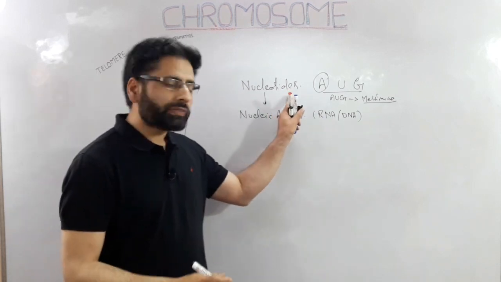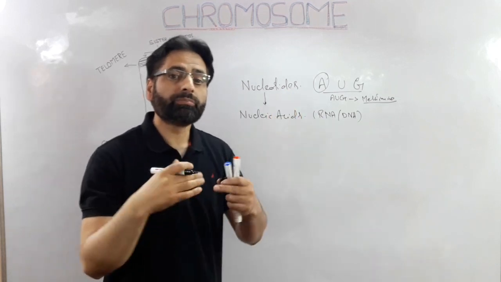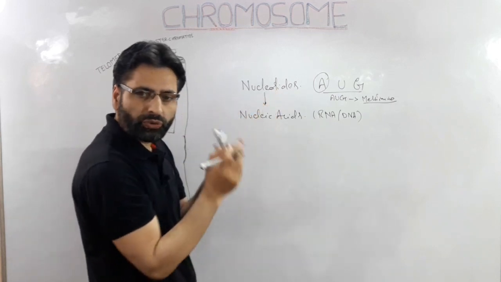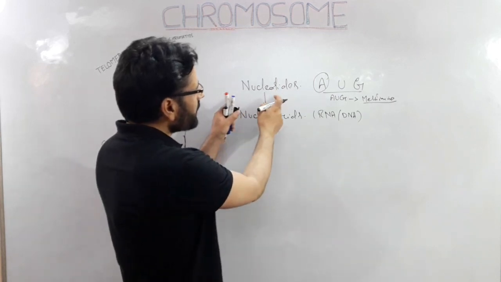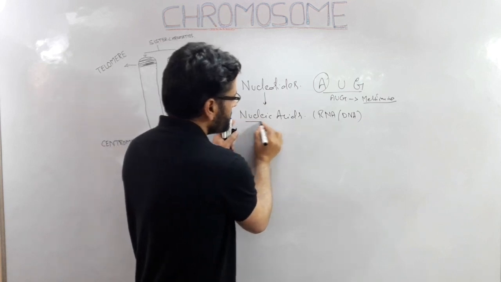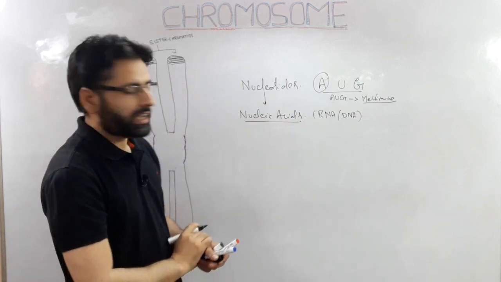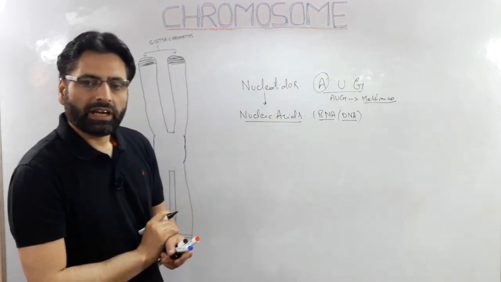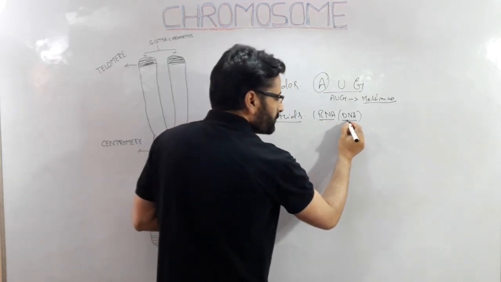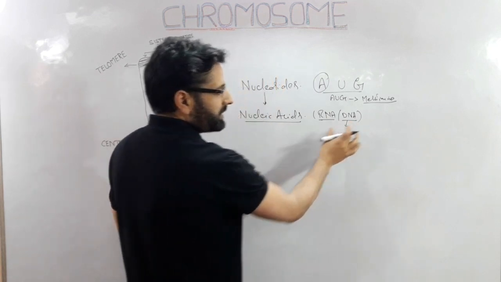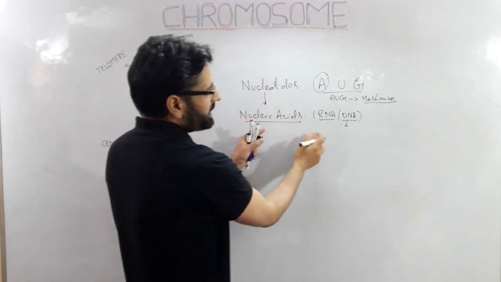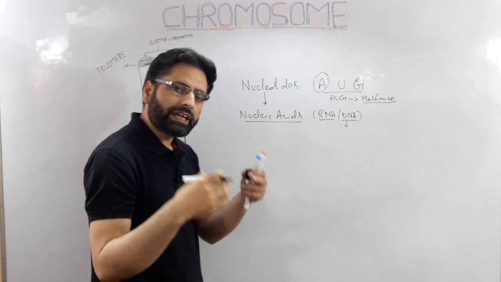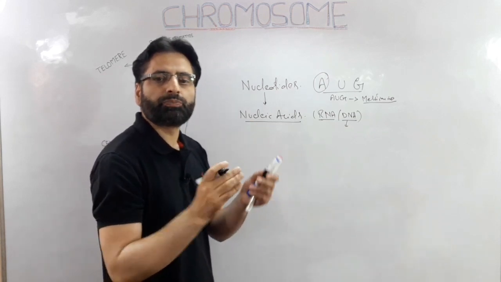That is, at individual level, these nucleotides are meaningless. When these nucleotides are combined in a specific sequence, and they are combined in a specific sequence in nucleic acids, and nucleic acids can either be the RNA or it can be the DNA. For example, we take example of this DNA. In this DNA, we are having these nucleotides arranged in a specific sequence, same like amino acids in the proteins.